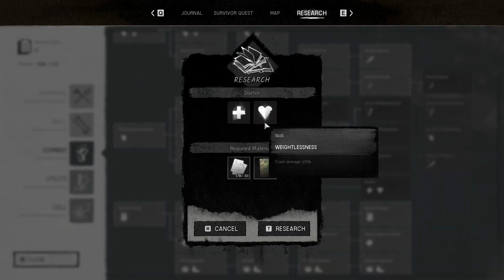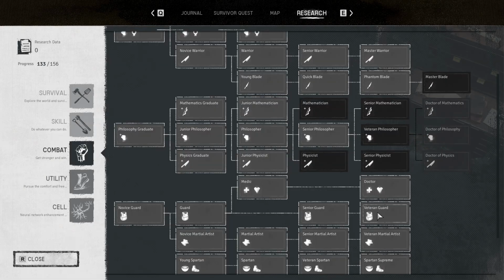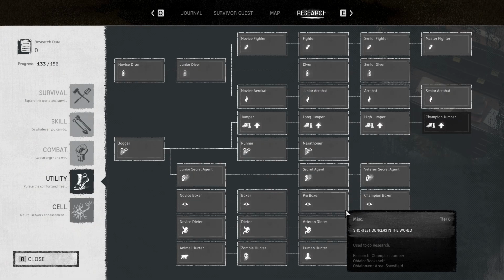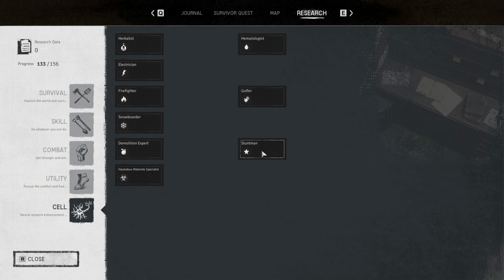Then we have the doctor, so we can get crash damage minus 25%, hit point recovery from items plus 30. That's probably going to be really important with the next boss, so we're going to grab it. And then utility, champion jumper, that's also going to be located in the snowfield. And then we can buy that one cell thing for 1,000 wands, and I guess use it here somewhere.